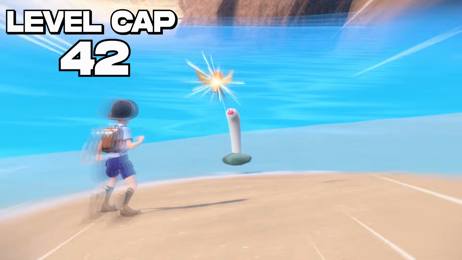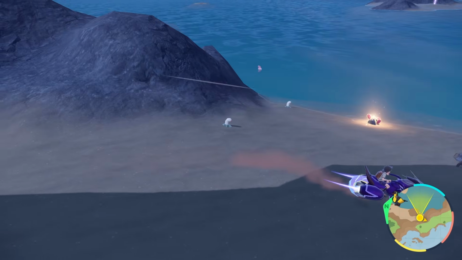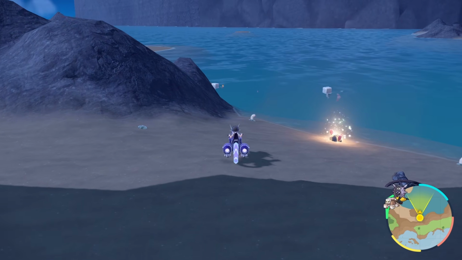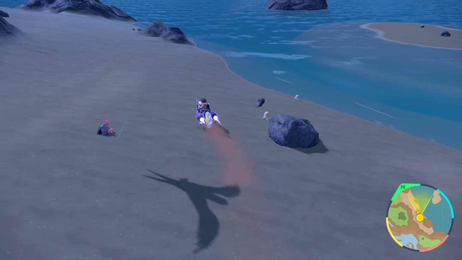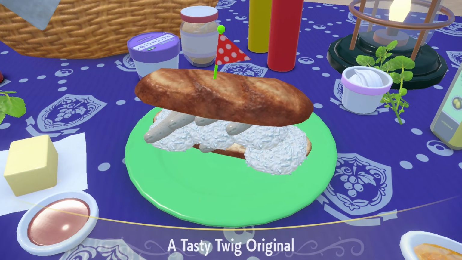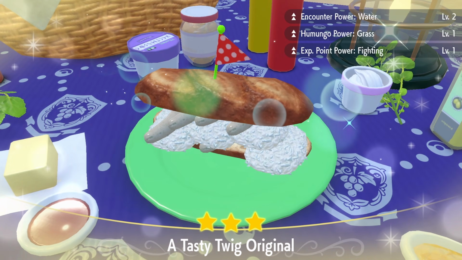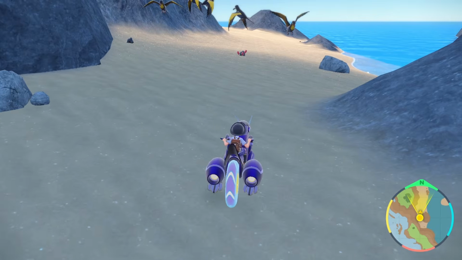But remember that Wiglett we couldn't get before? Yeah, that little noodle's been avoiding my grasp for too long. So I went hunting for its evolved form, Wugtrio, and this time we had a sandwich. This beautiful culinary marvel increases the rate at which water types appear. So now that we are all set, let's hunt these blue noodles.